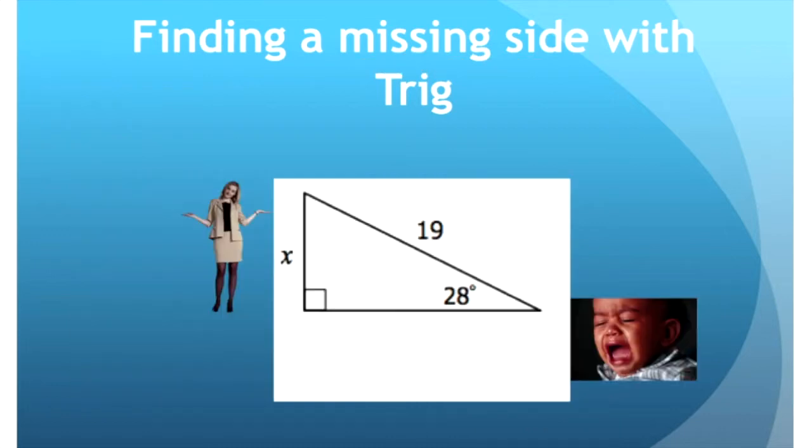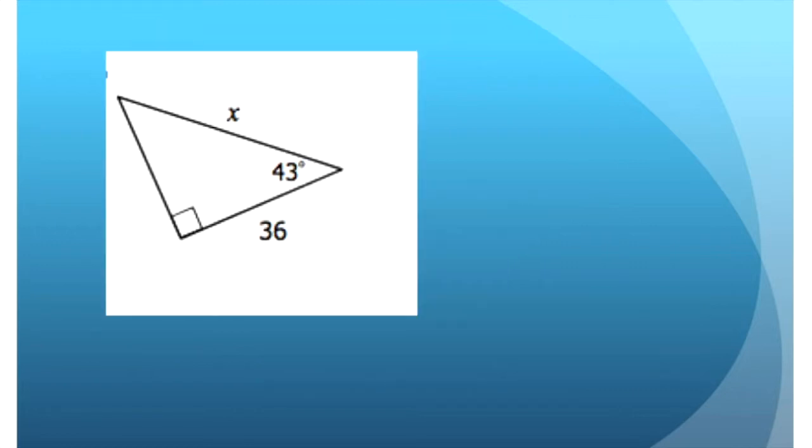Alright, sometimes we take those same problems and we put pictures in it and we make it a word problem. We could say a mom is across the room. The baby can see the mom at a 28-degree angle. The baby looks up at the top of the mom's head. It's 19 feet. How tall is the mom? This is the same problem we just worked out. So what do we have to do? We can just set up a triangle. And we can solve.